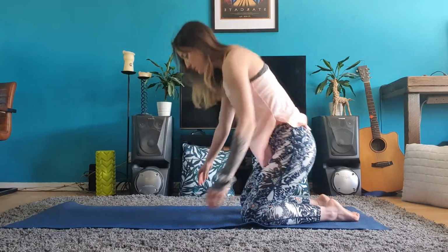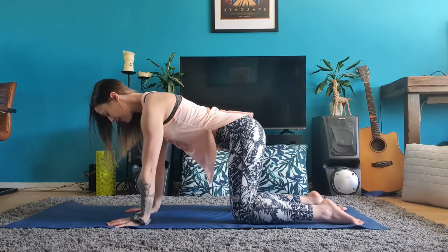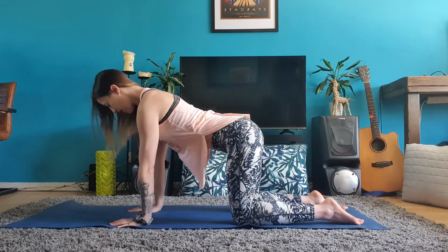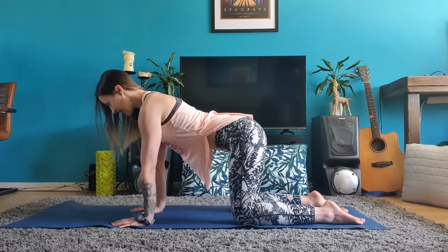And then I'm going to bring you up to hands and knees from here. Okay. So we'll pop up, bringing the hands to sit right under the shoulders. Spreading fingers nice and wide as well. Pushing through palms. So just make sure you're not sinking your neck, guys. We're going to have a little extra spine stretch here.